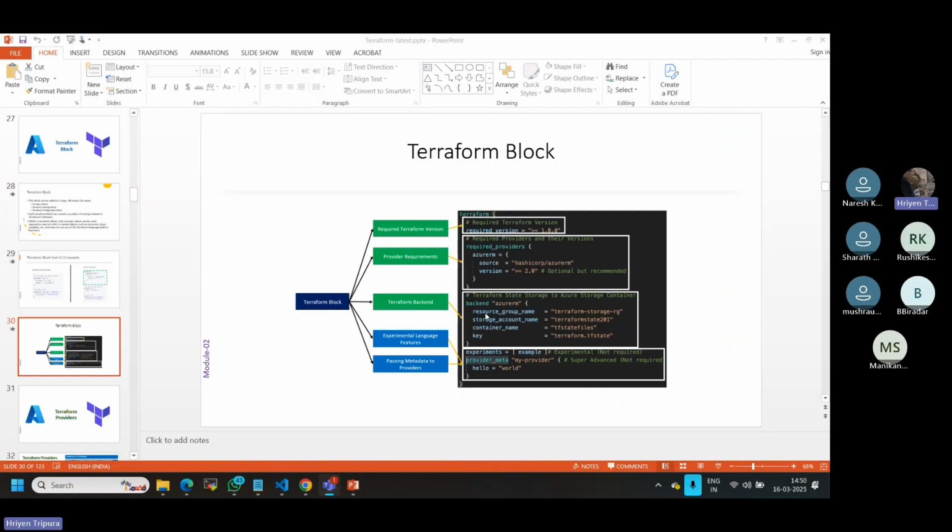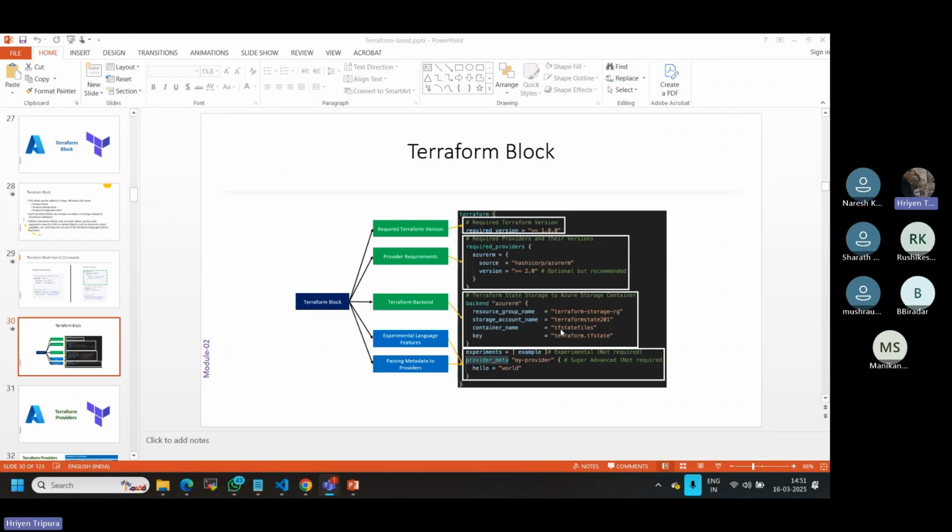Azure storage account can be used for blob storage as well as file storage. In my case, this is just data, so it will be a blob kind of thing we will be storing. So if you want to use the same blob, we can use it as a backend, and also the provider name, and here you can define the resource group name and also the storage account name and a container name. Why container name? Because under the container is where you're going to store your terraform.tfstate file.